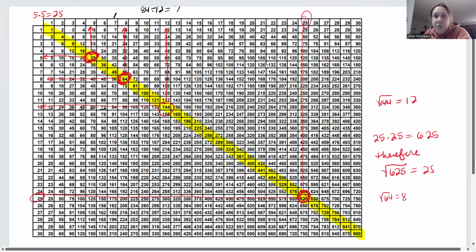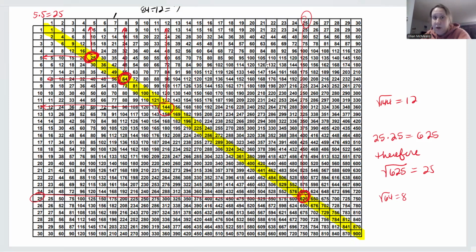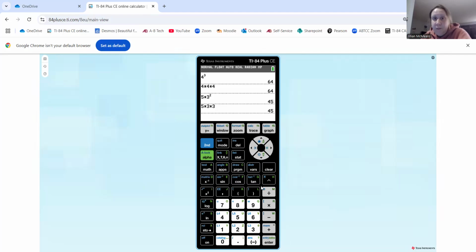Okay. Now, I also want you to know how to do this on your calculator. Now, keep in mind, all calculators are different and they're going to do things very differently. I can only show you the graphing calculator that I have here. Anything else I'd have to show you in person. But if you do have this calculator here, each of the main buttons on this calculator does something, but then each button also has like a hidden function that it'll perform. So you have this blue second button. That's the button that you have to hit to get to that hidden function.